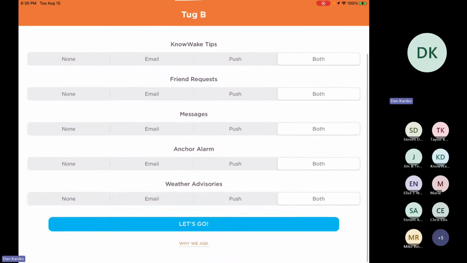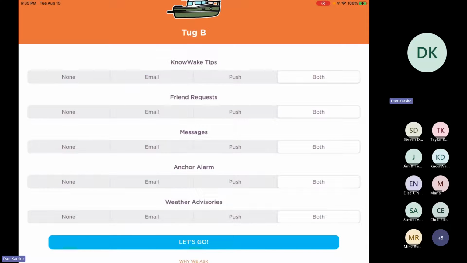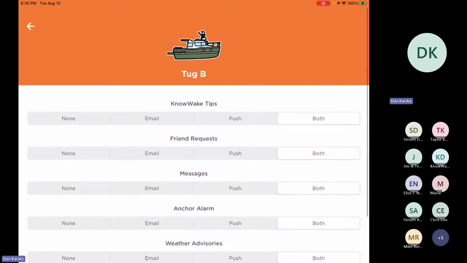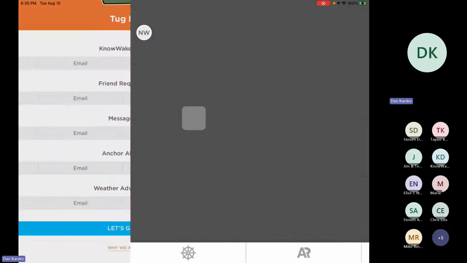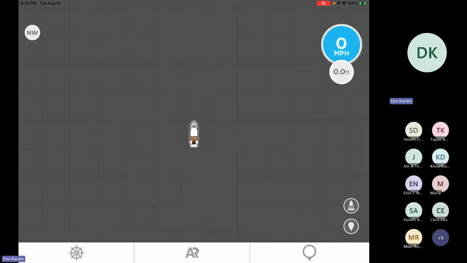And now that we've gotten through the vessel information, this is how you want to receive information from us. Email is how you would receive it through your email. A push means push notification, so that's that little drop down notification that comes on every phone, or both. So you can get alerted in your email, through your phone, or of course none. We went with default for both for all, and that's really helpful for when you start getting friend requests or we start to communicate with you while you're underway.